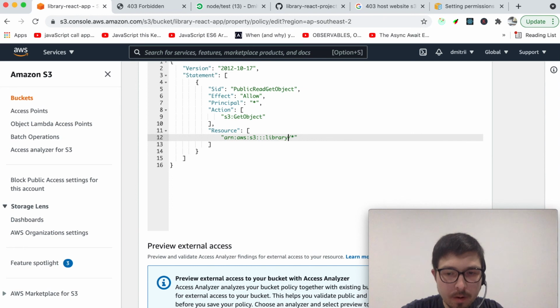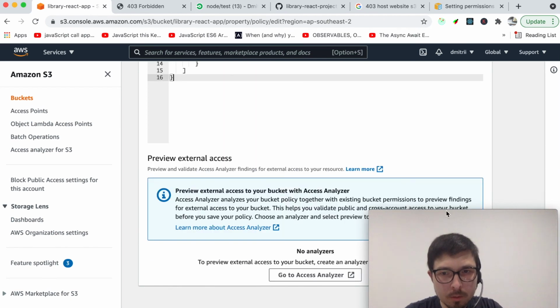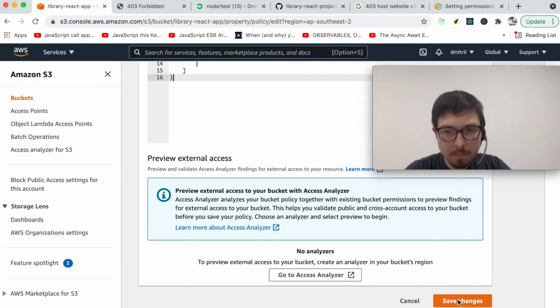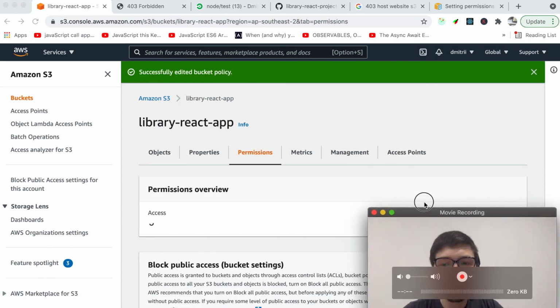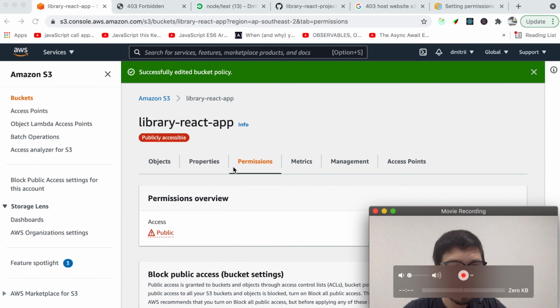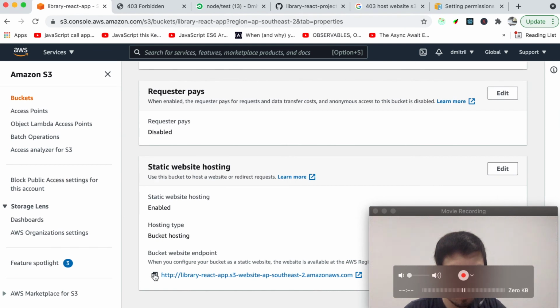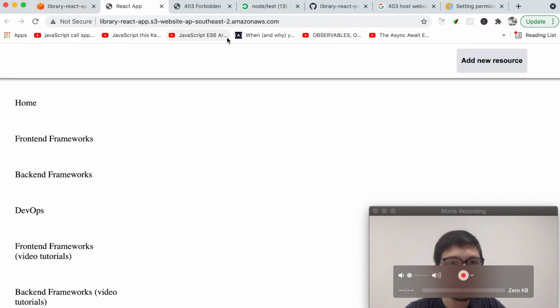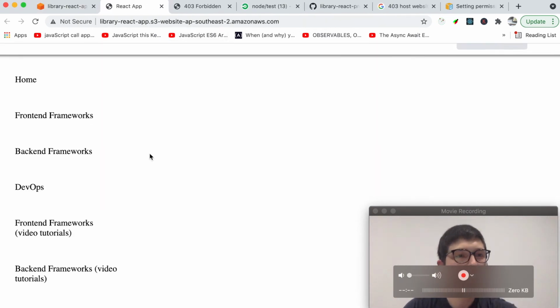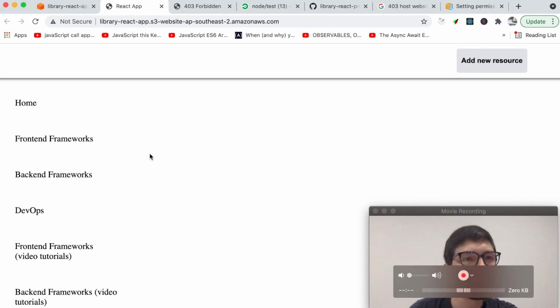I'm going to save it. Fingers crossed, guys. Once again, let's grab this link. Here we go, guys. So it was all about this policy as well.